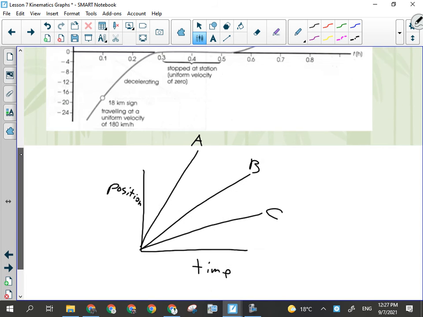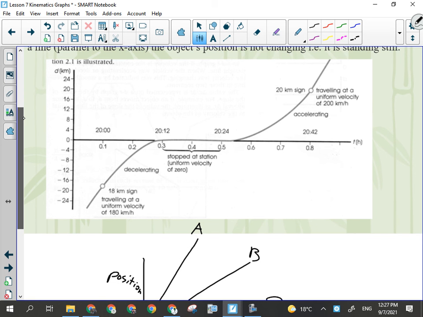Well, when we have a curve that's getting flatter and flatter and flatter, it's because it's going slower and slower and slower. It's changing its velocity in a way that makes the line less and less steep. If it was constant, it would be a diagonal line. But because it's slowing down, the slope of that line is slowly getting flatter and flatter. Everyone with me on that so far?